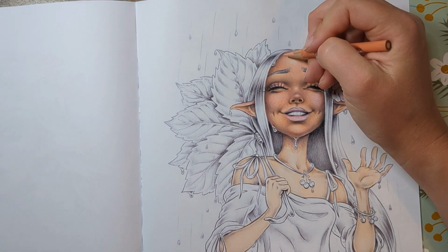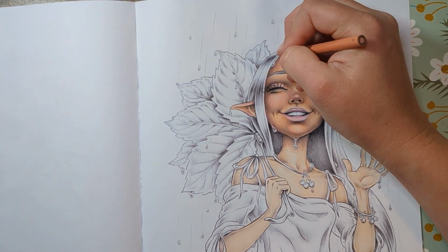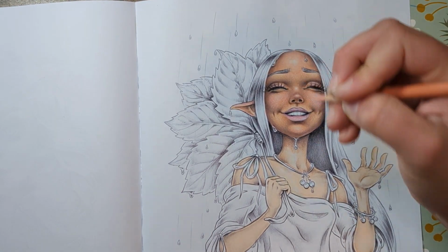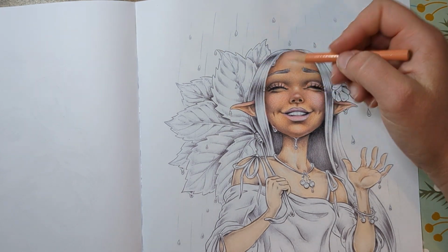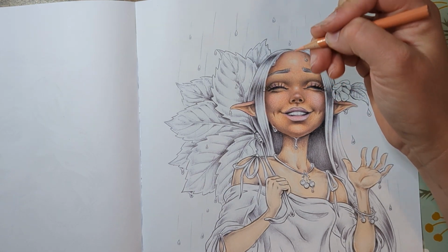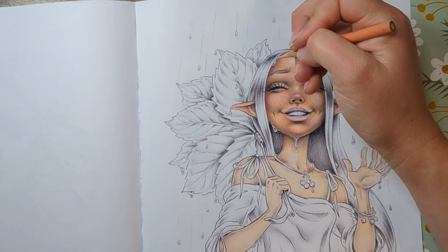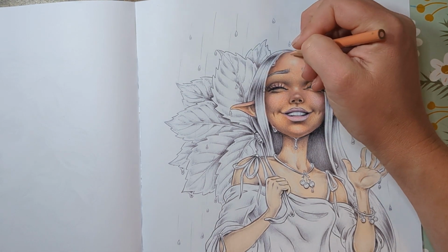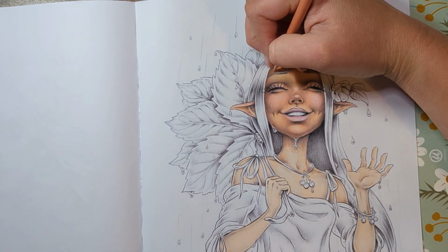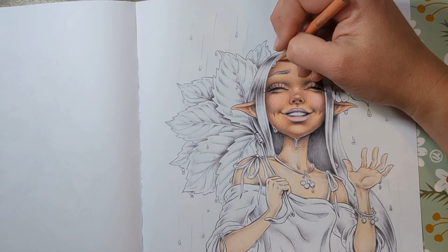Okay, we can go back in with our peach and keep in toward the end of the barrel, closer to the lead. And that's really all the pressure you need. If you choke up on the pencil, you have your lighter pressure. You go in the middle, you got a little bit more. And then if you get a little closer, you're keeping that pencil still and just using that amount to blend out the page a little bit better and to smooth out those areas that you feel like you need to smooth out.